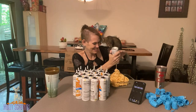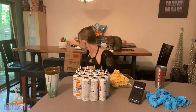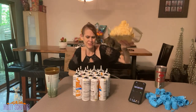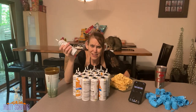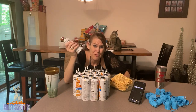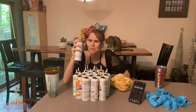It's like a mountain of cheese. All right, so legit, this is 4 cans. It's actually quite a bit. That's 4 cans of cheese, 2 pounds. So what I'm gonna do is, with this one right here, I actually saw some guy try to suck it out in 30 seconds. And if I could suck this out, I'd prefer to do that because this is gonna take like forever. So let's see what happens with this.